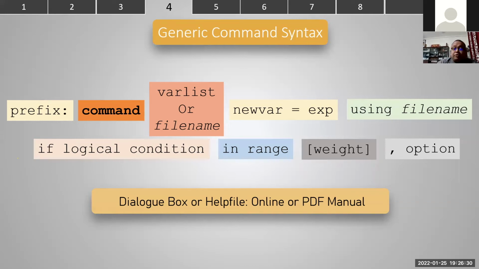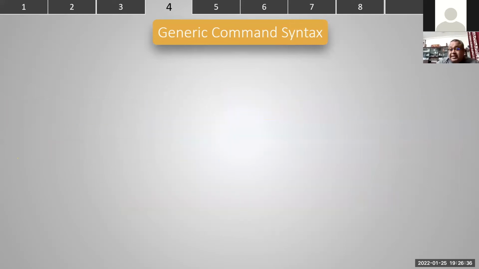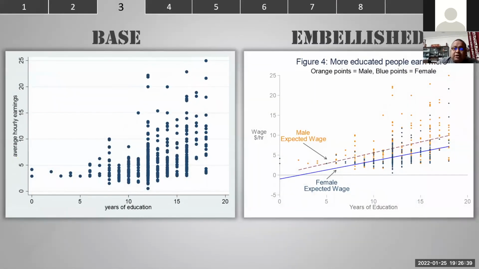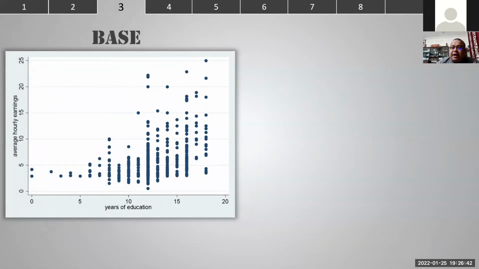Therefore, I'm going to show you a graph, because graphs are easier to understand. On the left-hand side, this graph that you can see right now is a scatter plot. And we saw how to create a basic scatter plot on day 2. Remember, the command was twoway scatter and then the two variables. Within this wage 1 data set, if you create a scatter plot between wage and edu, this is the scatter plot that you will get without any option. The basic command: twoway scatter wage edu.